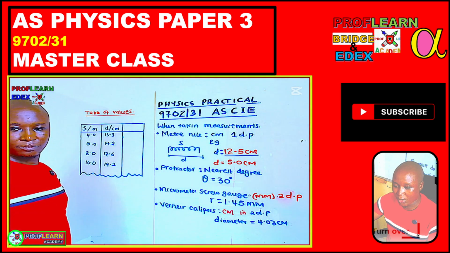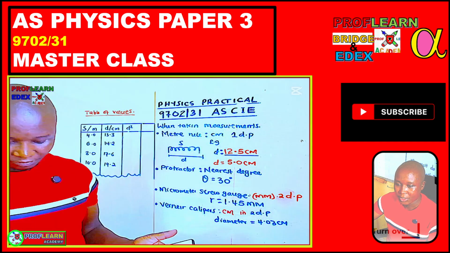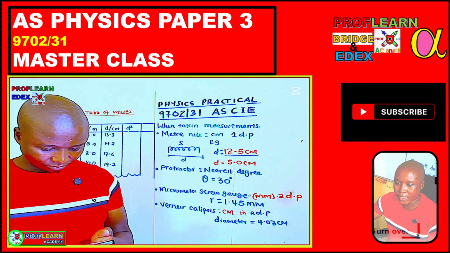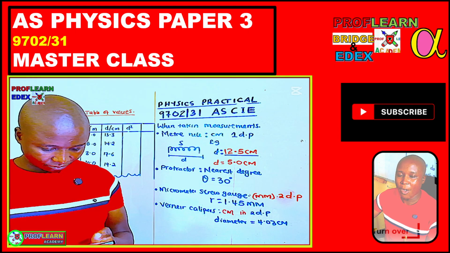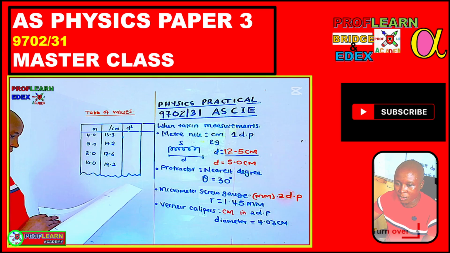That is exactly what we are going to focus on in the next part. For instance, if you are doing D squared, how many significant figures are you going to record? When you are calculating data values in a table, you record the number of significant figures based on the raw data. For instance, if the raw data D was in 3 significant figures, then D squared must be recorded in 3 significant figures. Basically that's what you have to take into consideration.